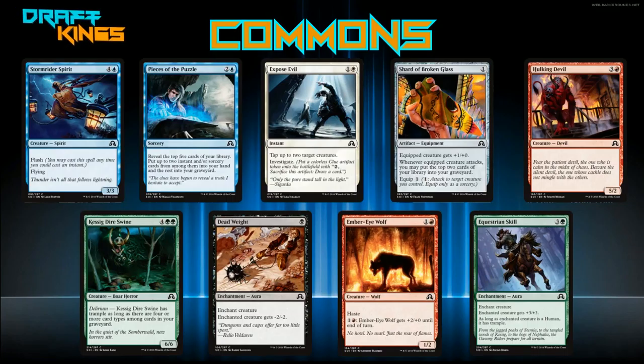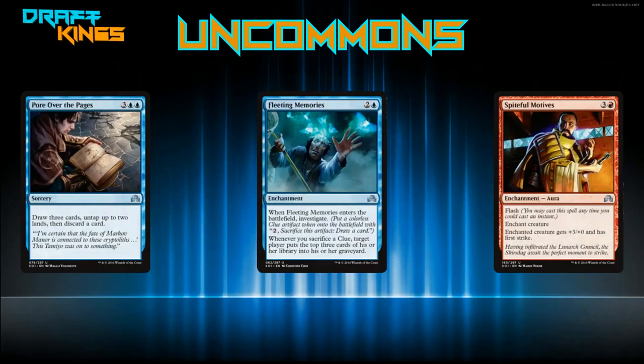We'll get to the uncommons now. Okay, our first uncommon. Pore Over the Pages, three and two blue for a sorcery. Draw three cards, untap up to two lands, and then discard a card. Now, I wasn't sure how good this was.